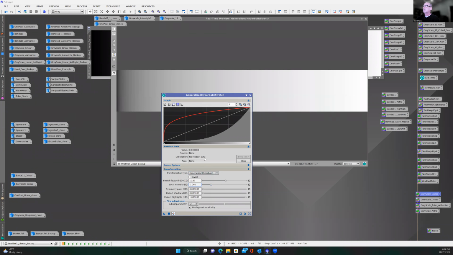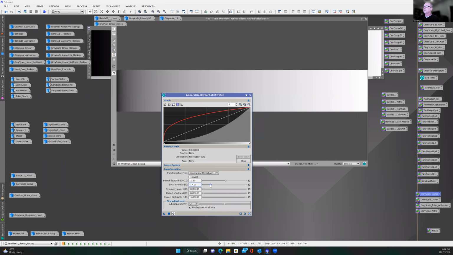It provides a stretch, but now B, instead of helping D by adding a whole bunch of contrast in this area and taking away from here, it essentially tries to push the contrast back towards the initial identity line.